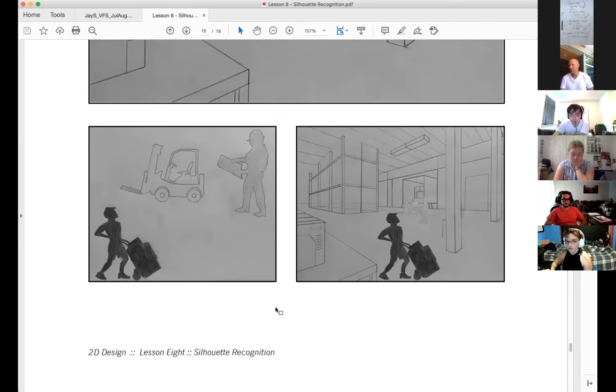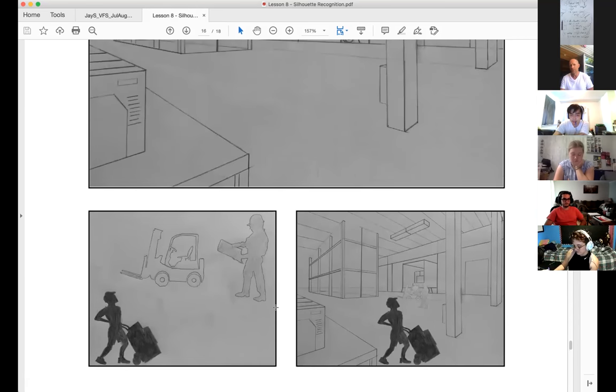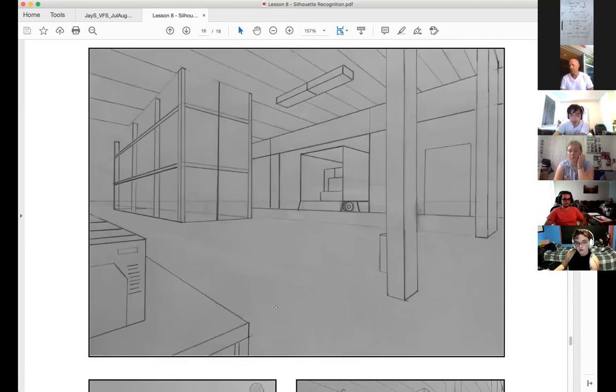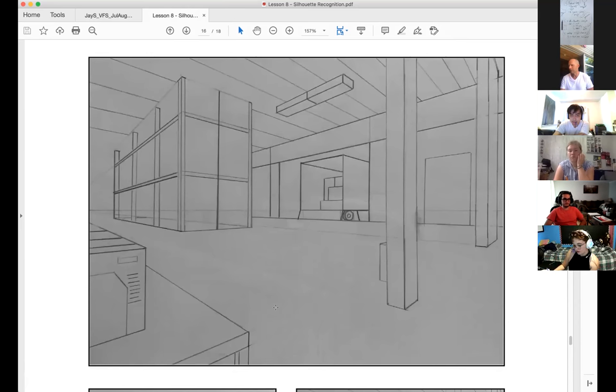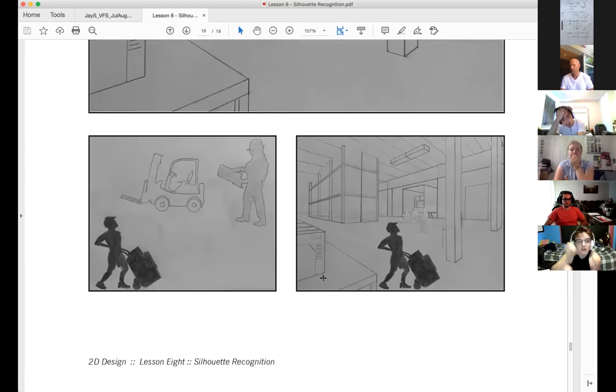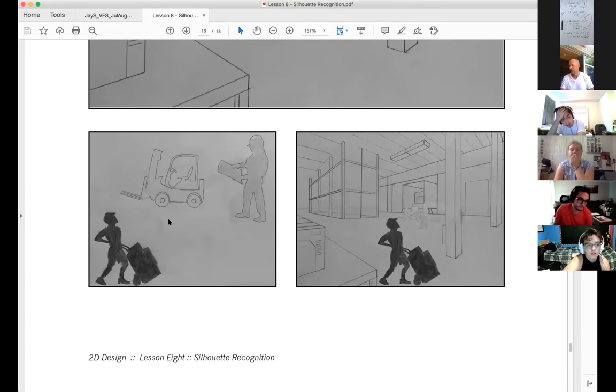Okay, so here's a really good example of that assignment. There's your natural environment, and everything overlaps. Here's your central breathing space, conspicuously empty and waiting for a focal point. There are your three different silhouettes, all identifiable. So even though there's interior detail here in terms of this dividing line, even if I erase that, that object is still identifiable. If you filled it entirely with white, that would be fine.